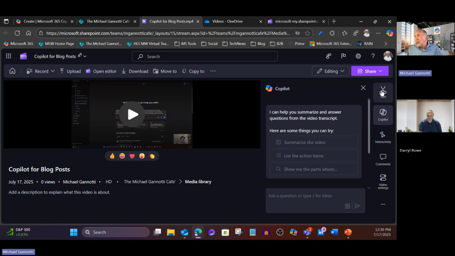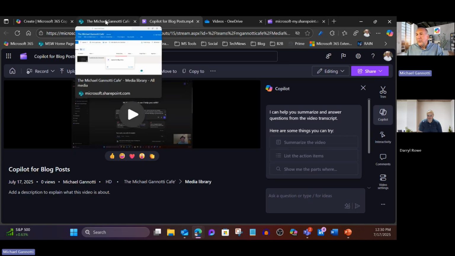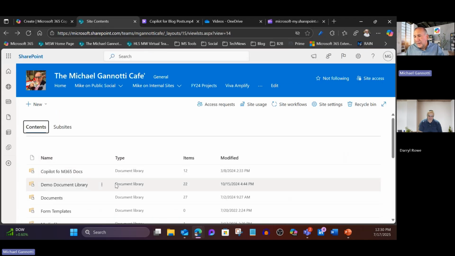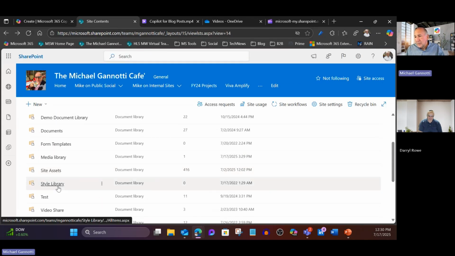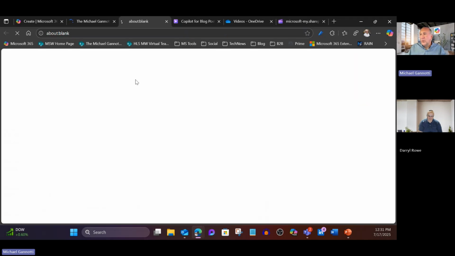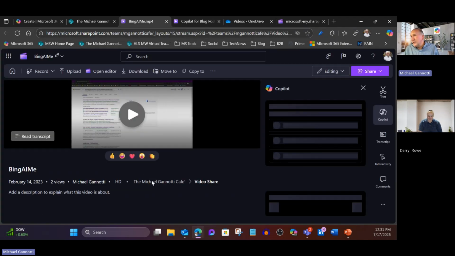And then right from here, though, I can trim. I can add some interactivity, maybe clickable areas. I can open in the editor, full-blown editor that we're going to go in just a moment. And it's all right there for me, to be able to start to work with. And so that's there. I'm going to go back one step just so we can see one that's already, I'll open one that's already got a, where do I have that? Video share. Yeah, so I'll just open this one. Same thing, but this one should already have, there we go.